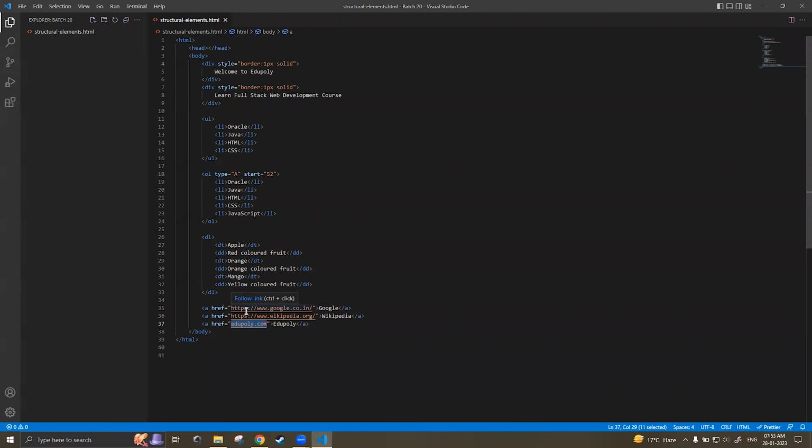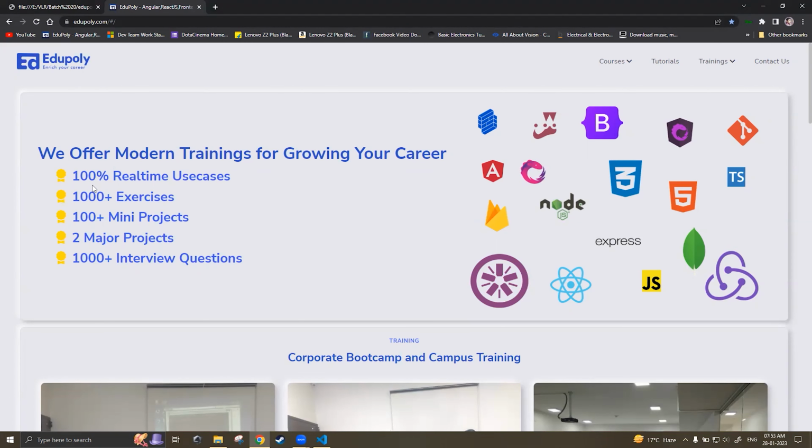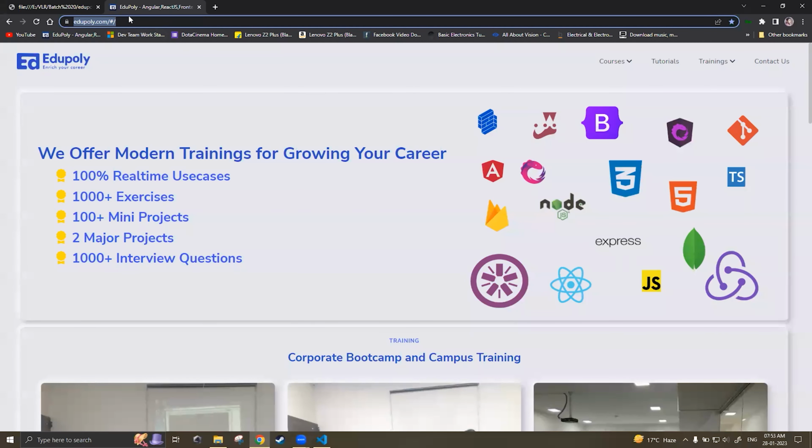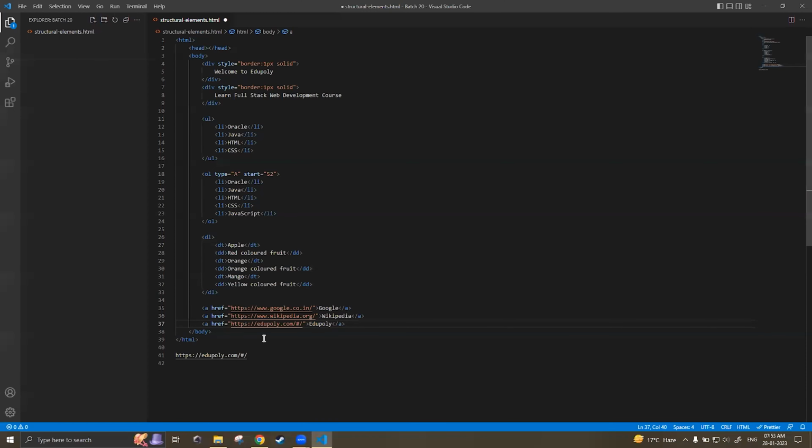It should have the HTTPS and all those things. So type edupoly.com. It will come to this page. Then you click on the address bar, and even now it is showing edupoly.com only. But when you copy this and paste it in your page, you will see that it is something else. It is https://edupoly.com/hash/. So this is what we need. That's why be careful while creating the links. Don't just paste anything. Go to that website, copy the link from the address bar, and only then use it. Don't write anything on your own. Don't write facebook.com.